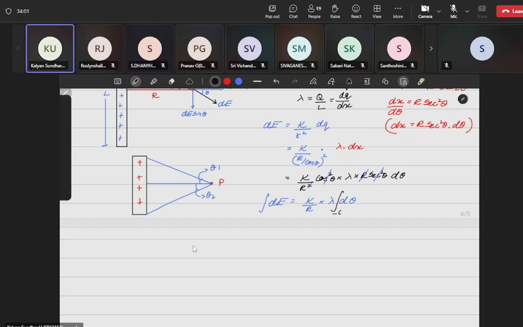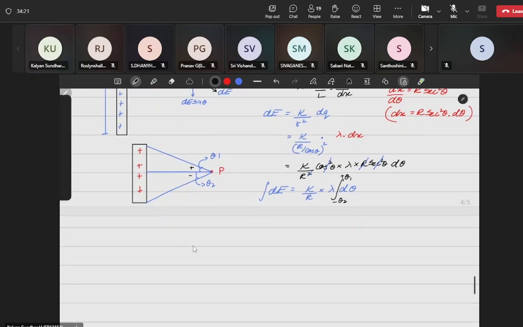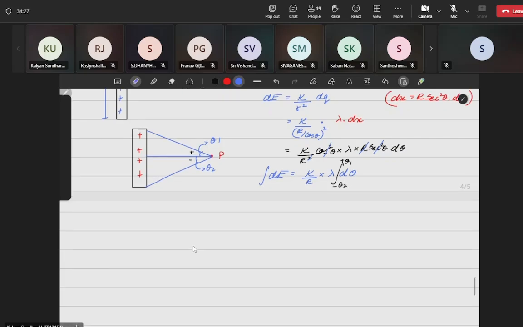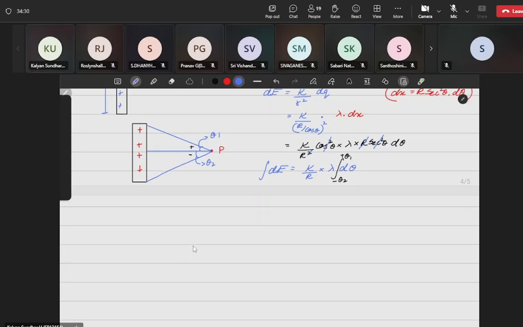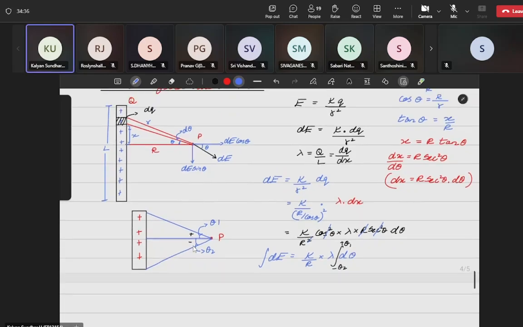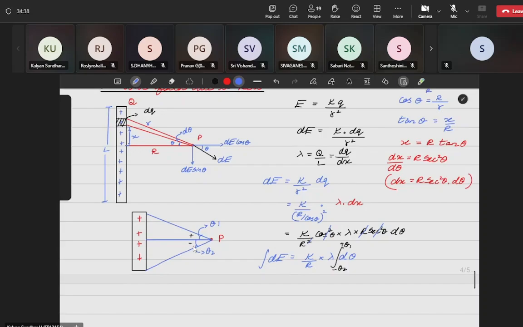Now the angle will be from above this point, so it will be from minus theta2 to plus theta1. This is the point, right? So from here you measure the angle. So this is of minus theta2 to plus theta1. This is minus. Right? That's all, you just stop with this. So from this only we are going to find out the electric field. The electric field will be produced in two directions. What are those? One along the cosine term, I mean along the x-axis, and the other along the y-axis.